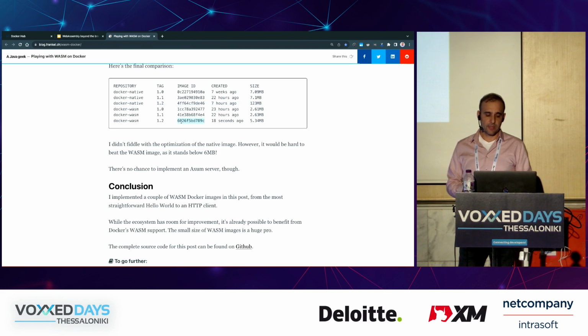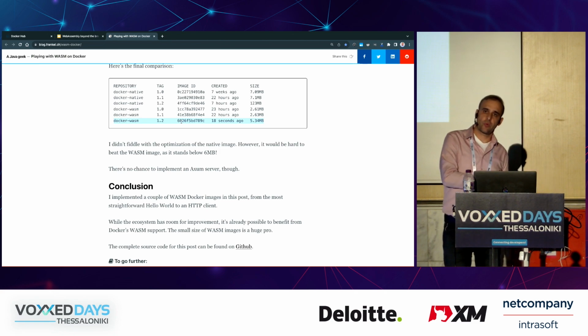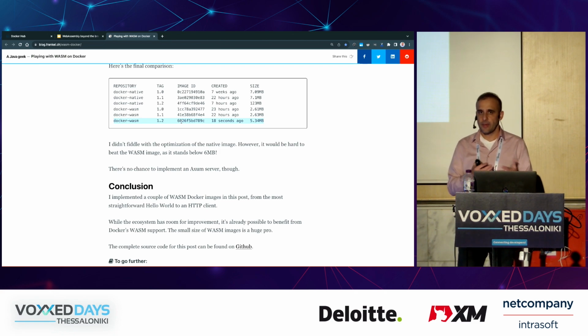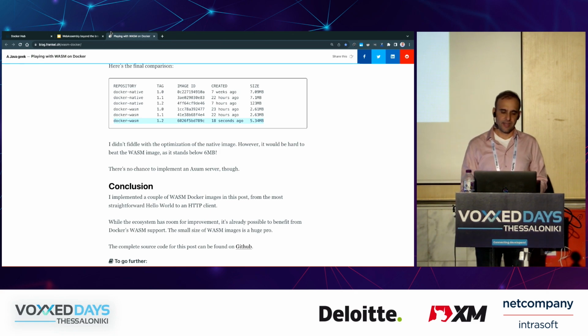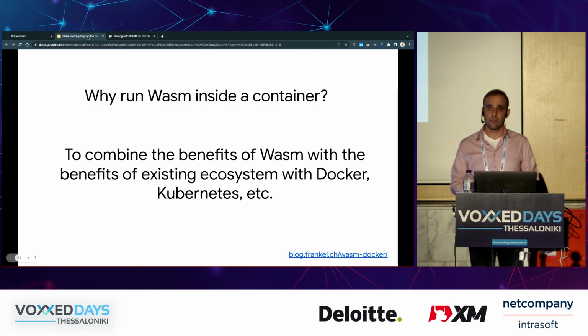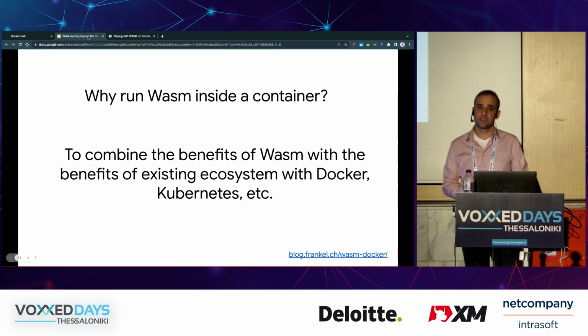Whereas with WebAssembly, you just compile to a module, and the module is self-contained, and all you need is a runtime, but the runtime is provided by Docker, and with that, you end up having much smaller containers. So even in this case, it makes sense to take your app, if you can, compile it to a WebAssembly module and put that into your container, and it's still going to be much smaller.